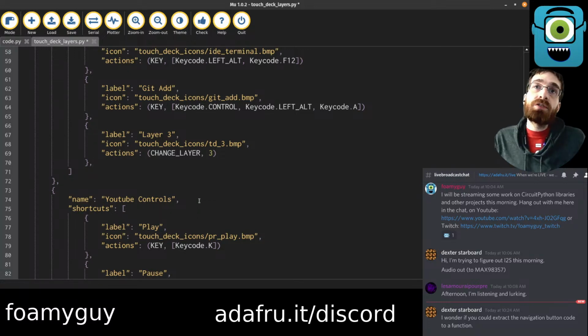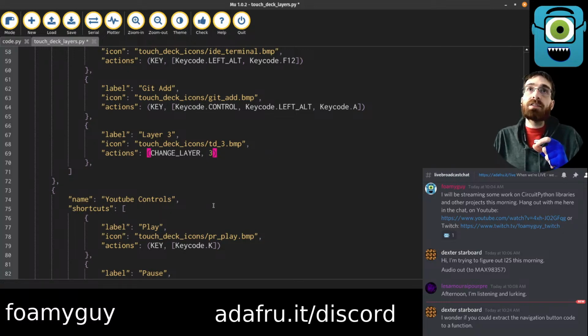The other thing you could do is get pretty close to having that folder concept by making your first layer basically be a bunch of these change layer icons, and then on each layer you make one that goes back to the first layer, and then you just don't really use previous and next that much. Or even if you want to use previous and next, layers 2 and 3 could both be Photoshop. You go to layer 2 from one of these, you can do previous and next. You go back to home whenever you want. So it's not quite the exact concept of folders, but you could actually get pretty close.